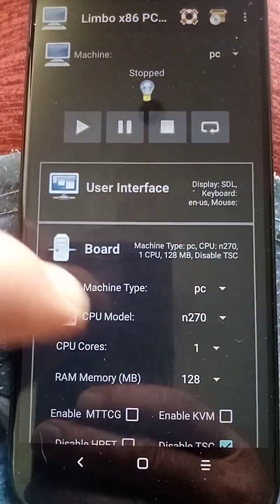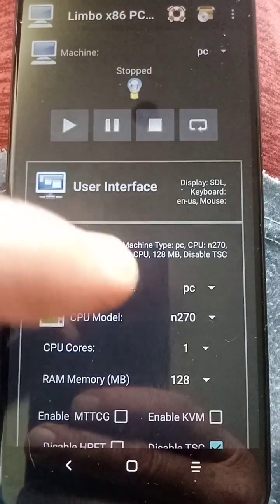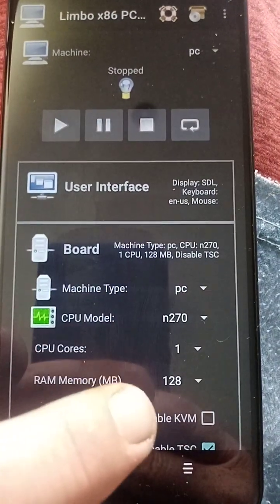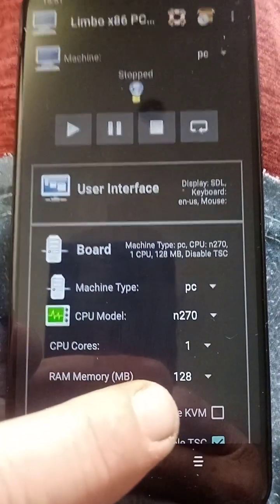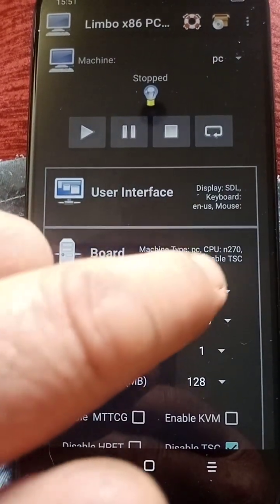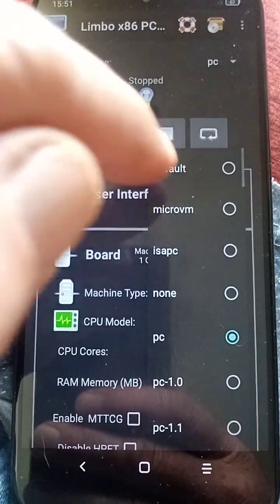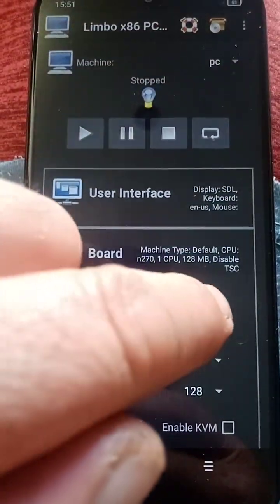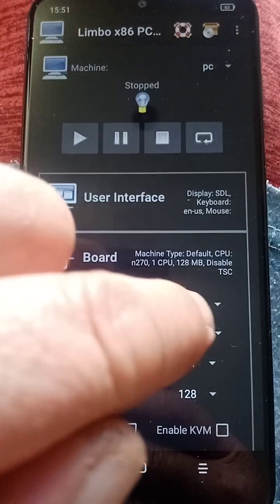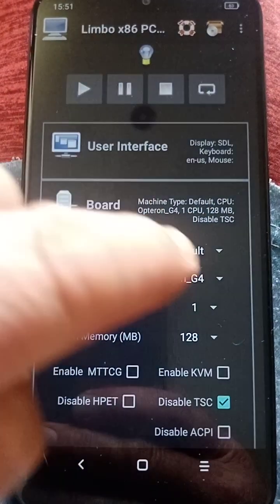Now here, this is where you're going to run into issues. If you don't set this right, you'll get errors and it won't boot up. The main errors people will have are actually from your RAM. That's why I say it's important you have a high-end device. Now to set this up, if you don't know much about anything, just go to default. Same with your next one. Oh, the CPU model. Are you kidding me?